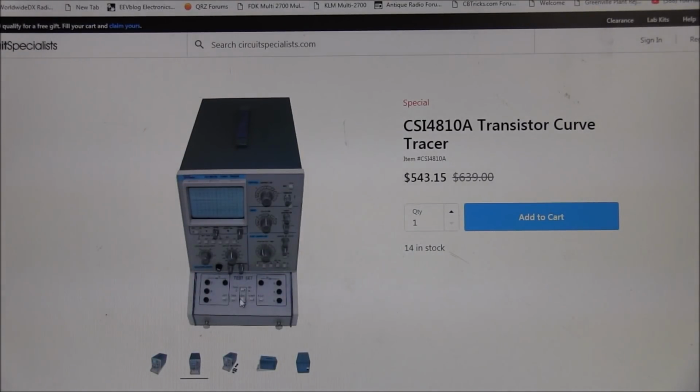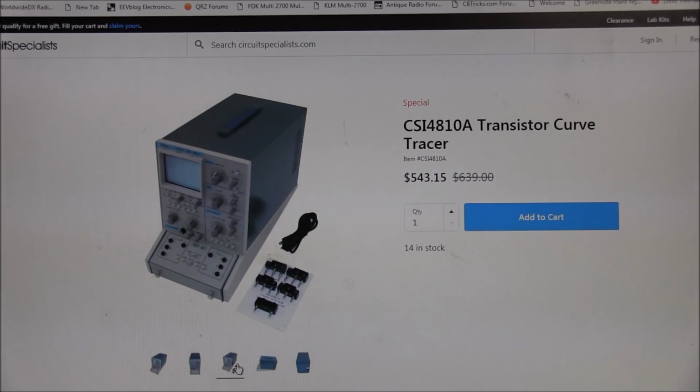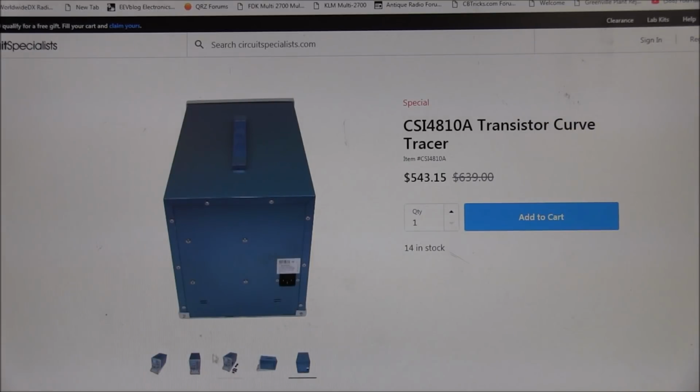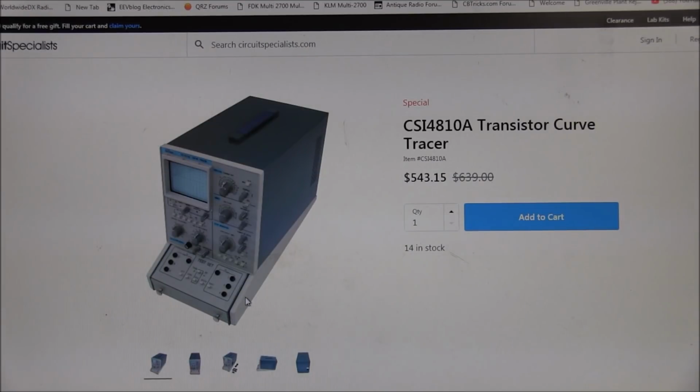But you see, it's not a bad looking built unit. It comes with some accessories, but it looks so much like the old Tech curve tracer. It would be very interesting just to see how well this thing does work. Anyway, I'll leave a link down below if you'd like to check it out.